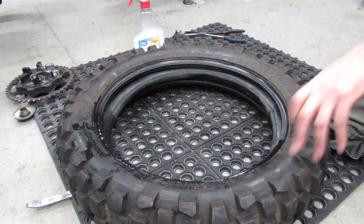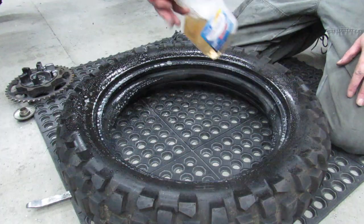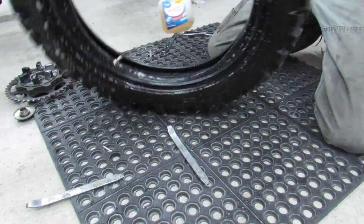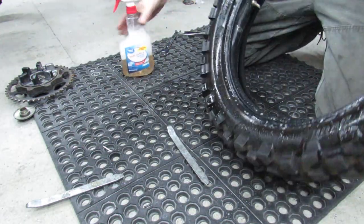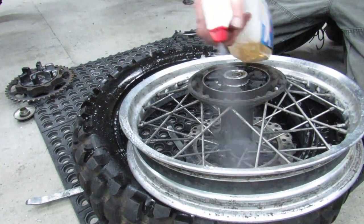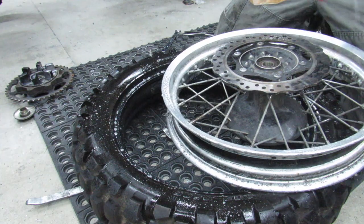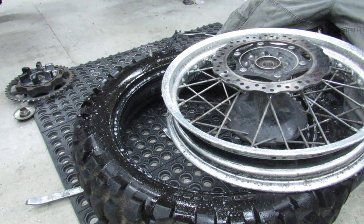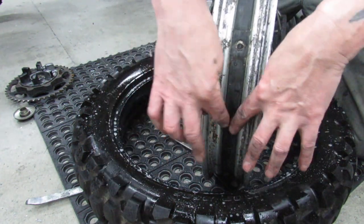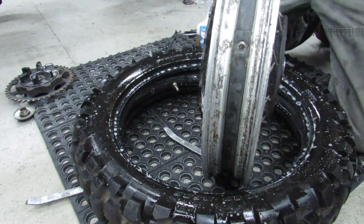All right, so I had to pause for a minute. I ran out of disc space. So I'm gonna lube this up really good, some soapy water. Did I just spray that? I'm gonna go ahead and do the rim too. Show you really quick, the well that I keep talking about is this here, and so it's really important to be able to get this tire sitting down inside of this well, because that's what gives you a lot of the clearance that you need to make things happen.